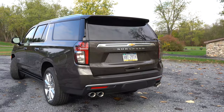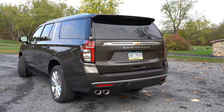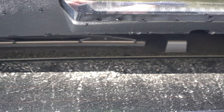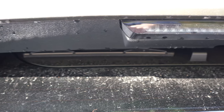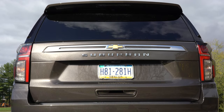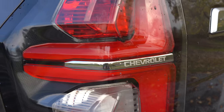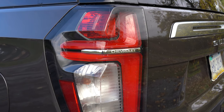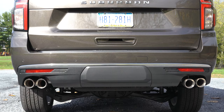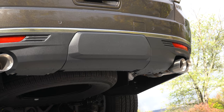Now making our way to the back of the Suburban — there's a rear spoiler with an integrated brake light and a rear window wiper. The wiper is tucked away up under that rear spoiler and swings down rather than up, which is a cool design feature. Suburban lettering is spelled out horizontally on the back tailgate. LED tail lights come standard on every single trim level. The tail light design actually includes some Chevrolet badging within it, which is a pretty cool touch. The exhaust setup differs — most trims get a single exhaust outlet pointing toward the ground, but on this High Country it's a brushed aluminum dual exhaust setup with quad tips.